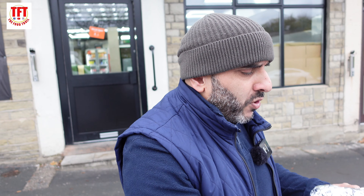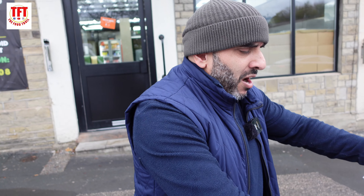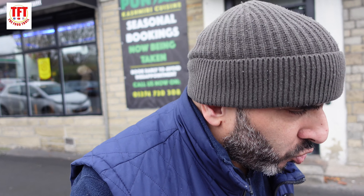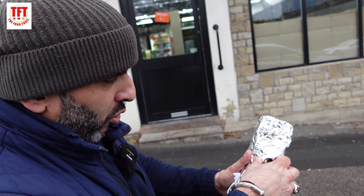One thing I will say about it as well — it's not that heavy, it's light. I was expecting it to be heavy. Whenever somebody says to me 'desi breakfast' you straight away start envisaging a really heavy breakfast that's gonna make you feel lazy and bloated. But I can tell you now, them pudinga were nice, they were light, they were fluffy. Now then, we also got ourselves a paranta — let's have a look.